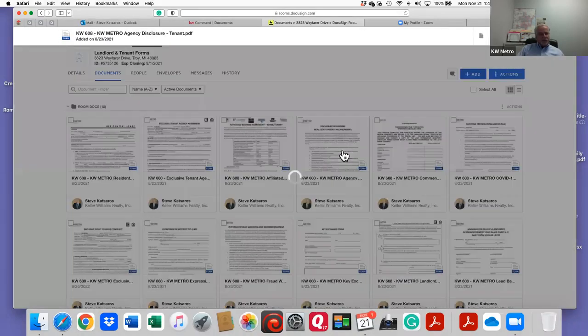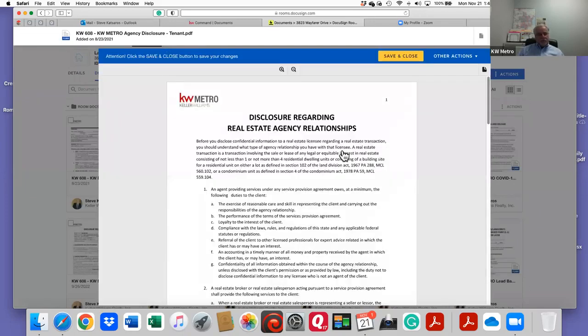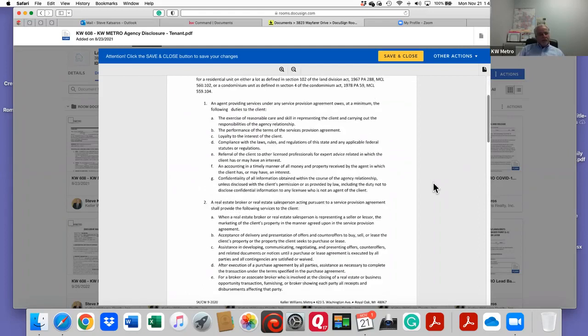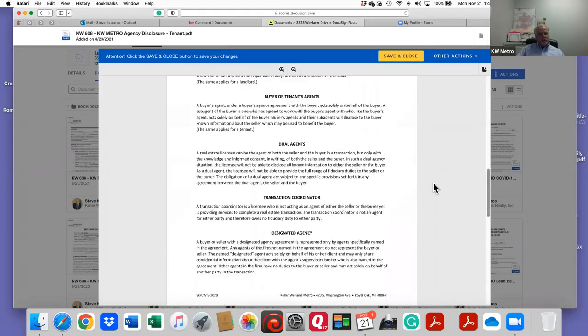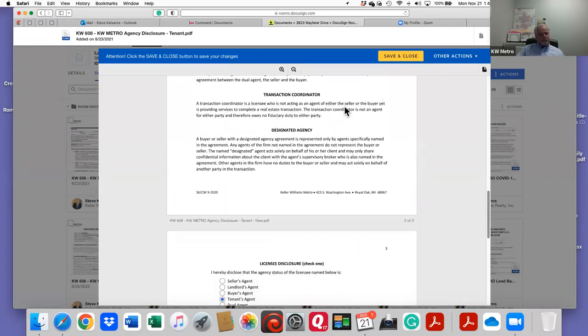And the other one that's a generic form that's, again, used with every transaction we do is the disclosure of agency. So we need to let the other side know who we're working for. We would think it's pretty simple. Well, I'm bringing you a tenant, that I'm working for you. If I'm working with a landlord, I'm working with a landlord, obviously. But we need to put it to paper. So this form we use for whatever we're doing: landlord, tenant, buy, sell, or transaction coordinator, where you're basically a neutral party.